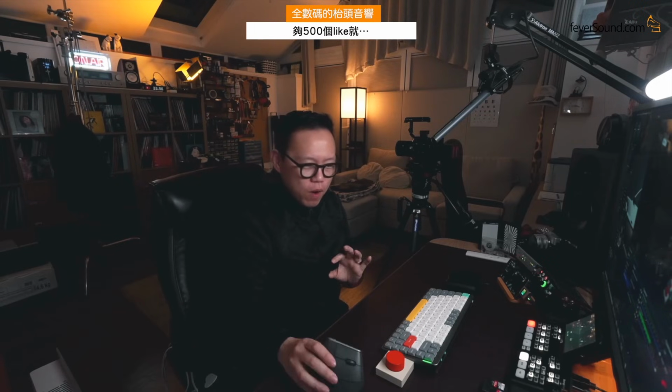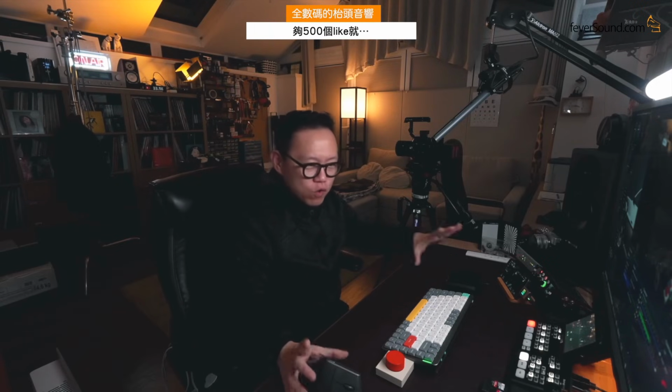There are still a lot of other bits and pieces, because besides using this computer to listen to audio, I also use this computer system for recording, live streaming, and making videos. But I feel like not everyone needs that. Not everyone does recording, so I didn't specifically talk about it. For example, what mouse I use, what keyboard, or this gadget here. If this video gets 500 likes, I'll make another one about it, okay?